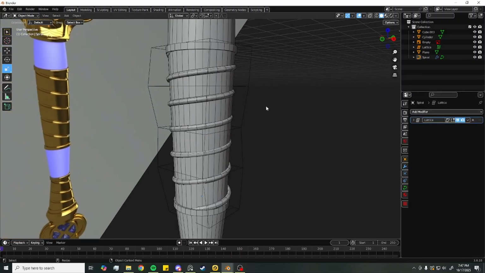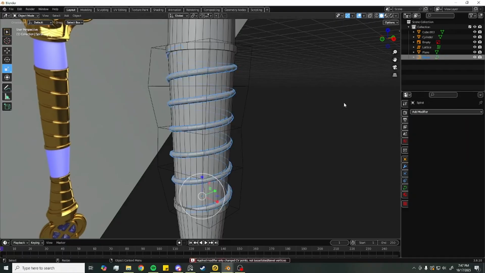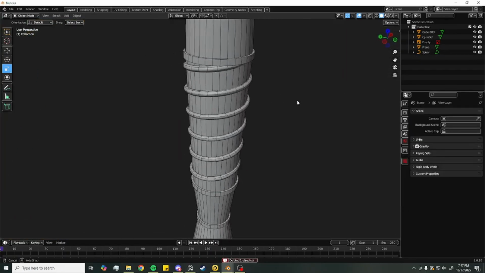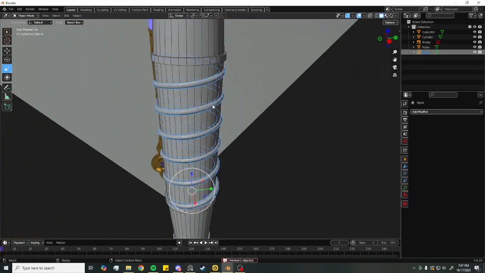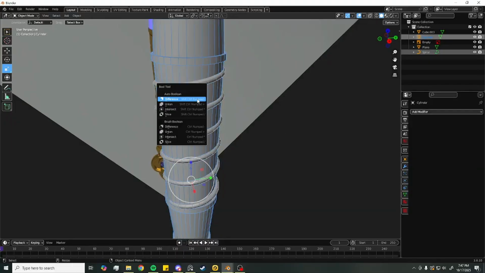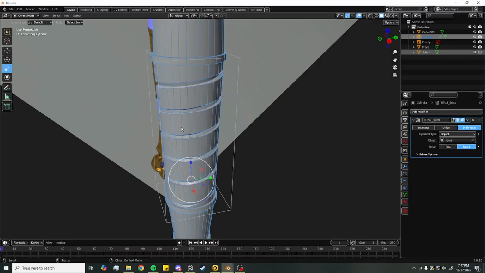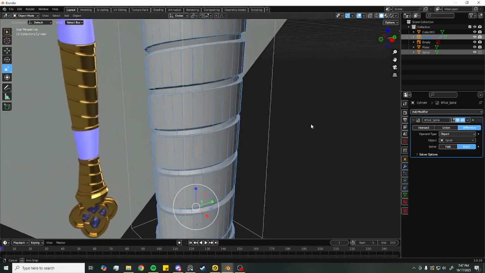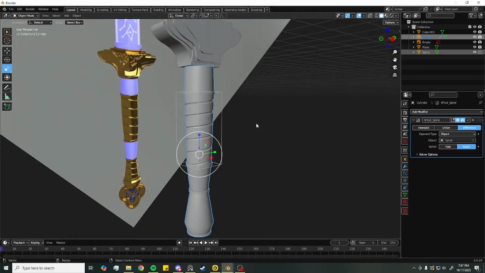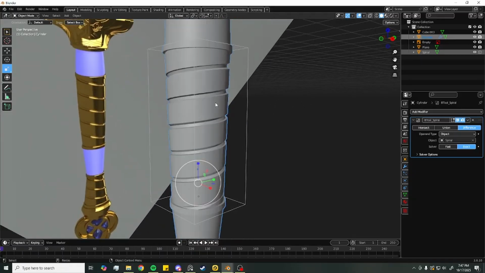Okay, so I am going to take this non-destructive workflow and make it destructive now. We're done with the lattice, so I'm going to go ahead and apply this modifier, and then I can delete the lattice out of the way, and we have these two objects. So again, we'll take these two selections, Control-Shift-B, or whatever you have that hotkey set to in Bool tool, and we'll do a different brush Boolean, just because I want this to still be an object. So now we have the spiral cut out from the handle of the sword.